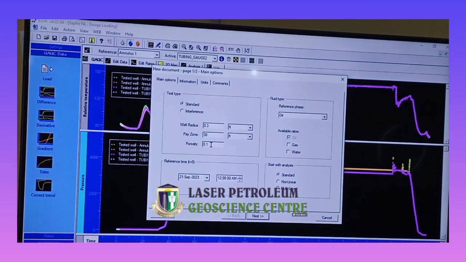So I clicked on the blank document and it came out. I've not done anything. The only thing I did was to change this one. I said I want it to look a little bit like a Niger Delta formation. It cannot be 0.1. Porosity, I change it to 0.3. Then come to this, what is it called? Dates. Pick up your dates.